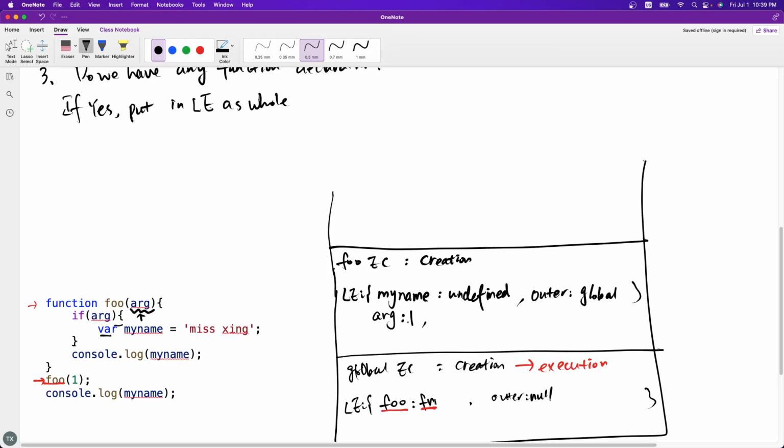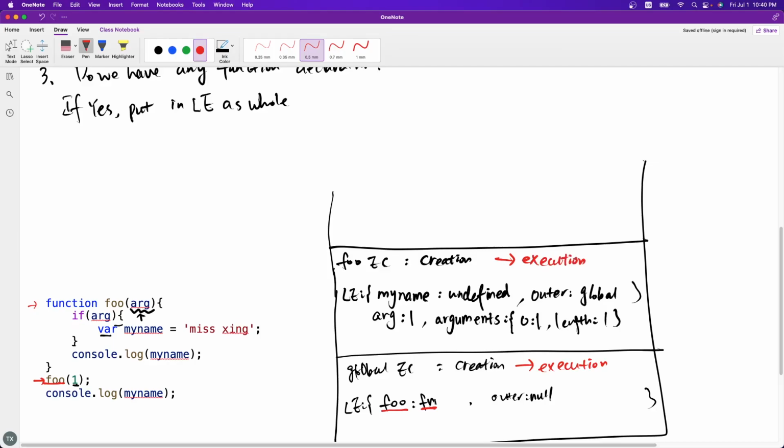And also for every function there will be an implicit object called arguments. So here we will also have an implicit object called arguments. The 0 index is mapped to 1, what I passed. The length is 1. The arguments object is an implicit array-like object. If you are interested, you can take my previous videos in the playlist. Here I don't want to go through it all again. So now I'm done with the creation phase, and I will go to the execution phase.